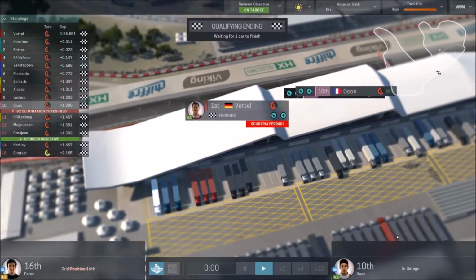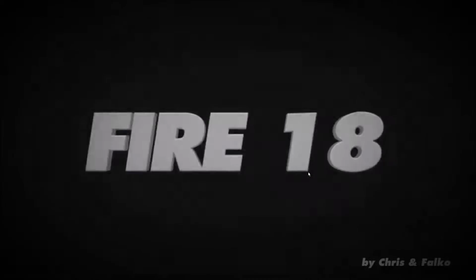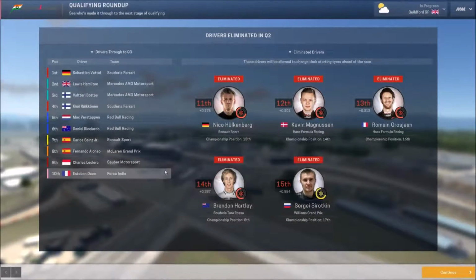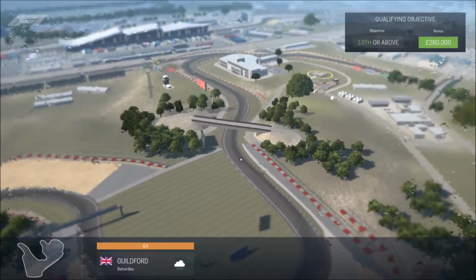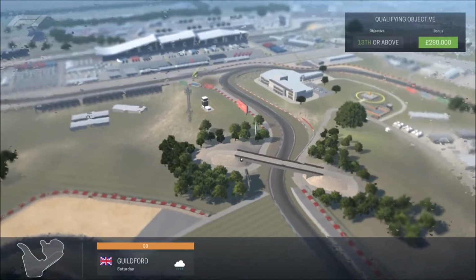But again, it's a tight one because Leclerc's through in the Sauber, Alonso in the McLaren, and Sainz in the Renault. And we'd like to, you know, see ourselves outplace all of them, ideally. So, ooh. Not the best track, is it, for us here, you know, in Great Britain. The British Grand Prix, and we're struggling, you know. We are struggling. It's raining. On the Saturday, it's now raining.